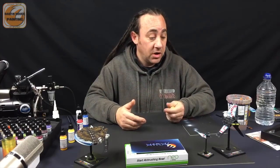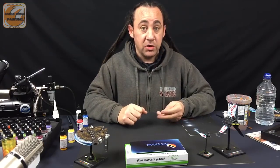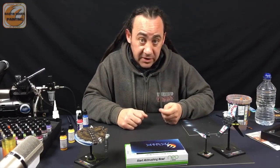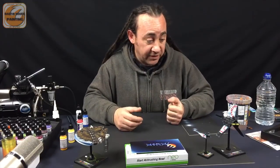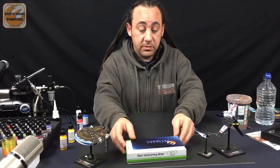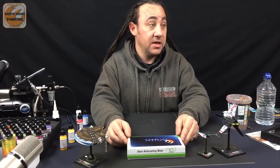Certainly with vehicles. I've not used it too much with figures yet. I will be though. I've got to paint a Luke Skywalker Jedi figure, which I'm quite interested to see how I'm going to get a nice grey fade on his black outfit with an airbrush. I think it's quite possible. So, all in all, two great airbrushes. The Neo gets my vote personally.